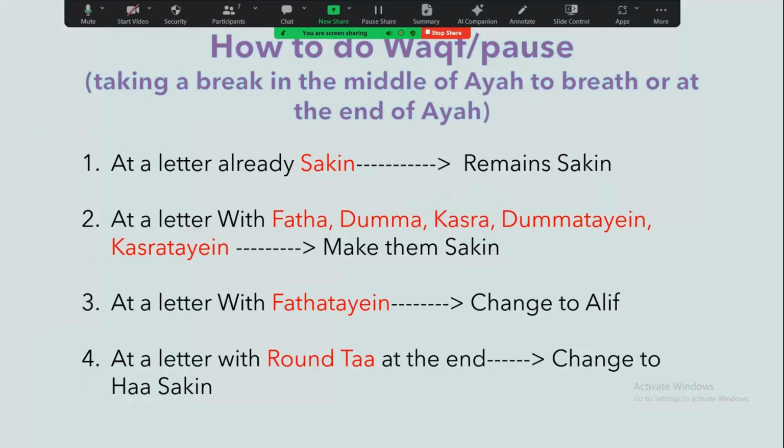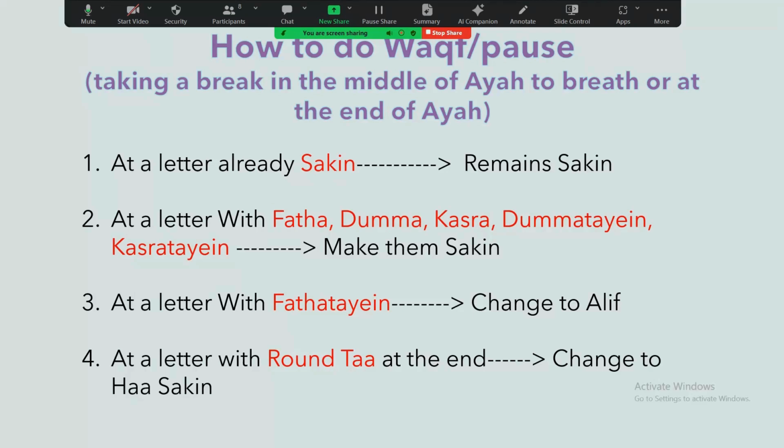All of us have different levels of how long we can hold our breath when we are reciting. Some people can recite short ayahs complete in just one go. But some struggle, because if they are beginners, they will have to think of the letters and their articulation, and may be able to articulate only one or two letters at a time. So when we are reciting, even casually, and want to take a break in the ayah at any word, there are proper ways to do that. We don't just do it according to our own choice.